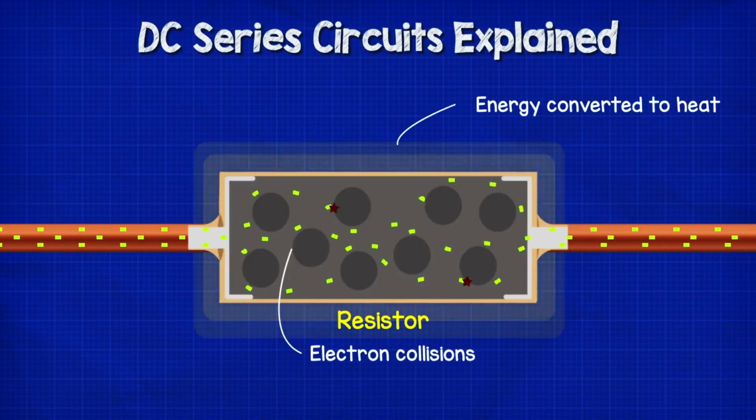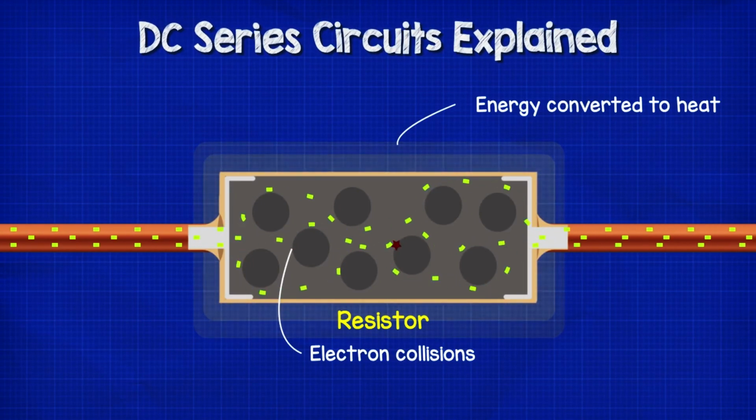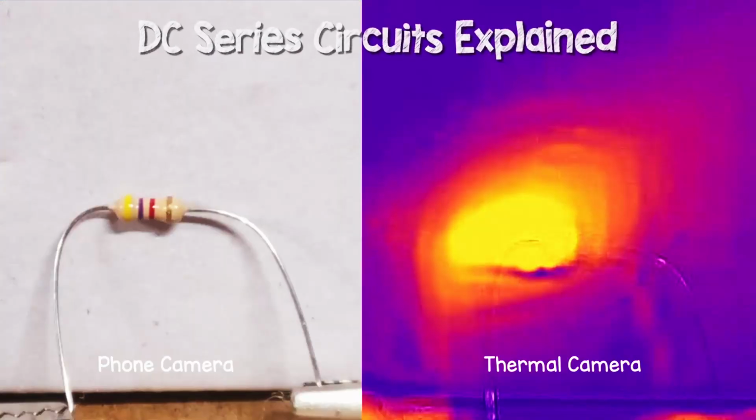Well, as the resistor is creating a voltage drop, the electrons are losing some energy. Where is this energy going? Well, the electrical energy is being converted into heat. And if we look at some resistors under a thermal imaging camera, we can see the heat is being generated. So the power consumption is actually the heat being dissipated from the circuit.